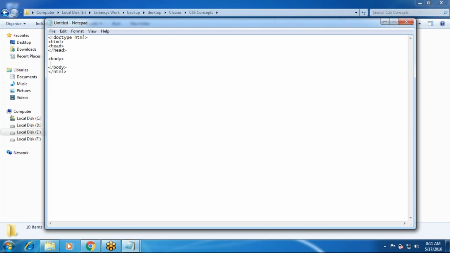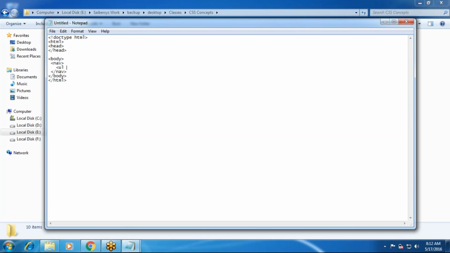In body we need to take the navigation element in HTML and an unordered list. Navigation element, starting tag and end tag. For every element there is a starting tag and end tag.